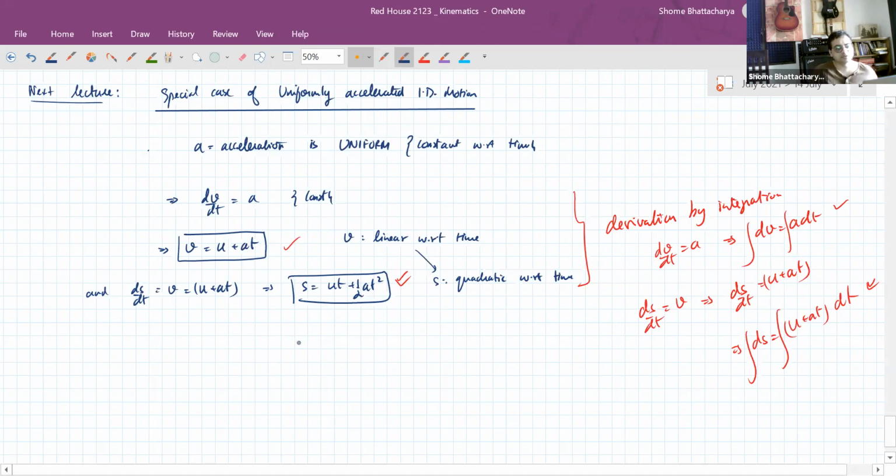And then using these two equations, we have the third equation that v square is equal to u square plus 2as. So these three equations and their applications, including the situation of vertical motion under gravity. Like if we throw an object straight up, it goes up and comes down, or if we drop an object from a certain height, it comes down in a straight line, but in accelerated motion because of gravity. So that will also be an application that we will see in the next lecture. So that's coming up.